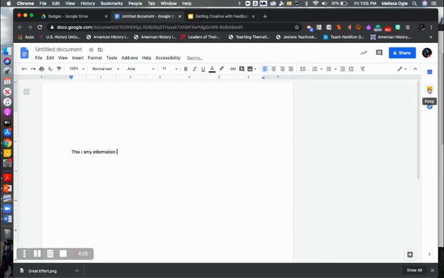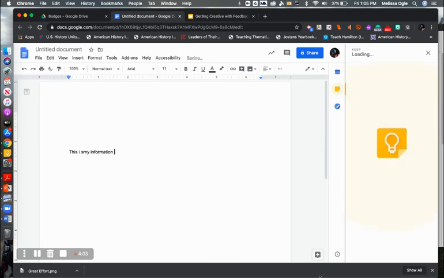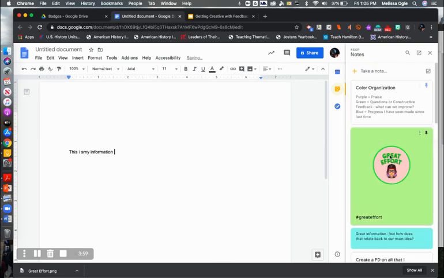So I'm going to go over here to the Google Keep, and it's going to open up my Google Keep. And it usually opens up your most recent up here at the top, unless you pinned something, then your most recent. And so what I'm going to do here is I'm going to say, that's a great effort. I'm going to pull that badge on there. And notice that badge goes right on there, and there's none of the extra information around it.